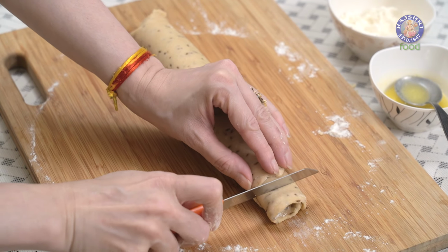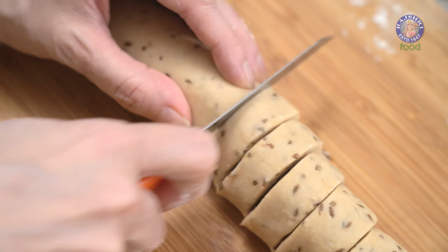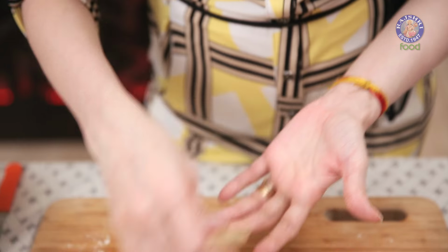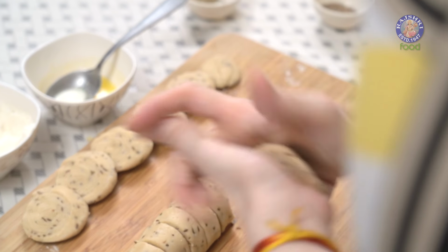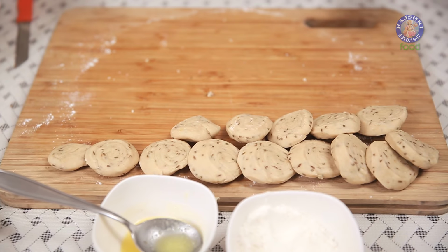Let's cut this into small slices, around ½ inch thick. Let's flatten these. Let's start rolling them.